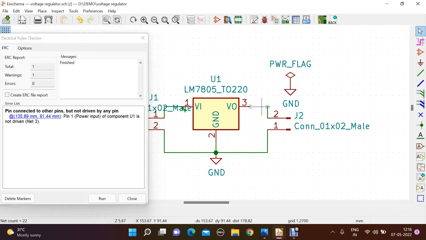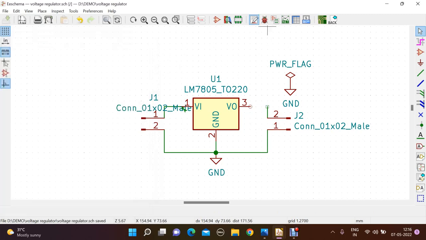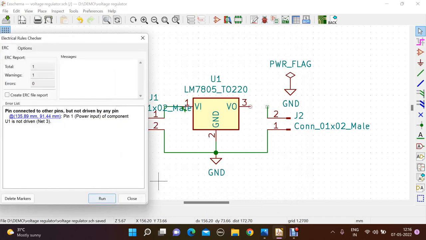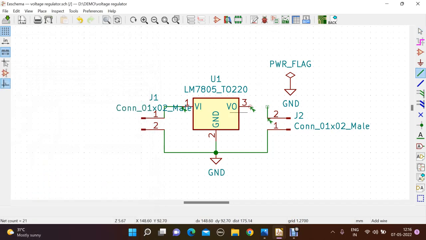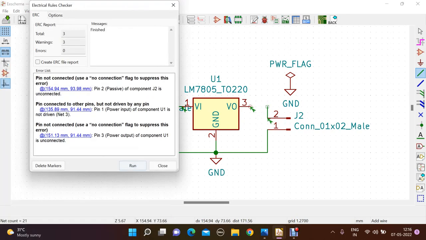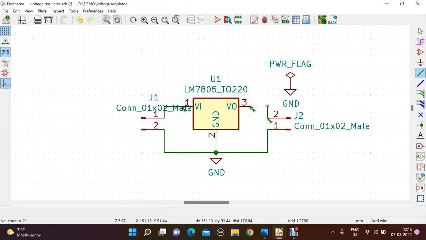For example, I'll remove this wire, then annotate it, and then I will run the ERC. See here, you'll get many errors, so the wire should be connected here. If you do not connect the wire here, you can see here the error is still zero, but you have to connect it, because when you go to run PCB new to layout printed circuit board, you will not get a white line over here, so you can't connect the wires, the circuit will be broken, and the output voltage will not be transferred to the output side. So you should connect the wire.